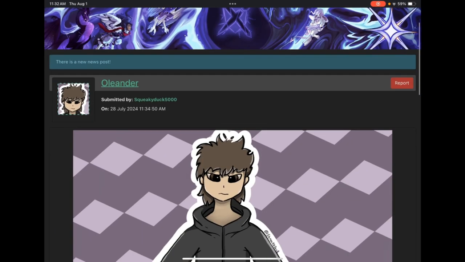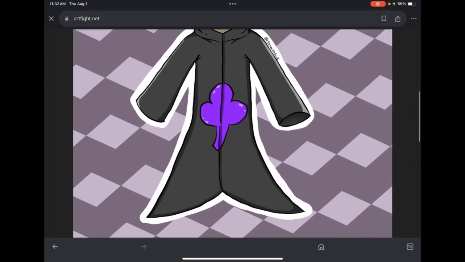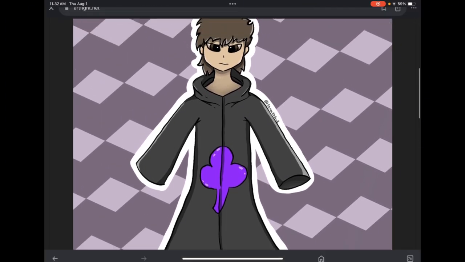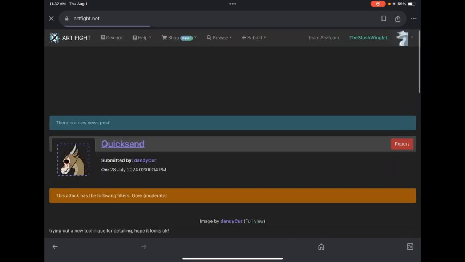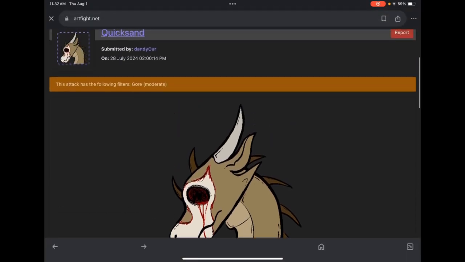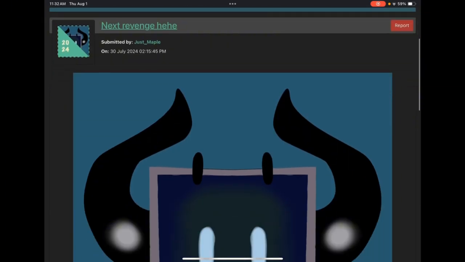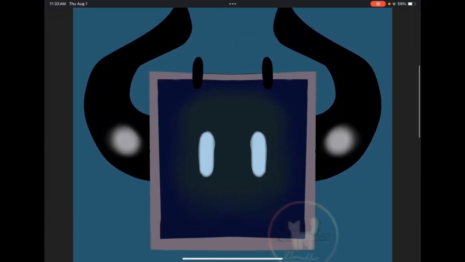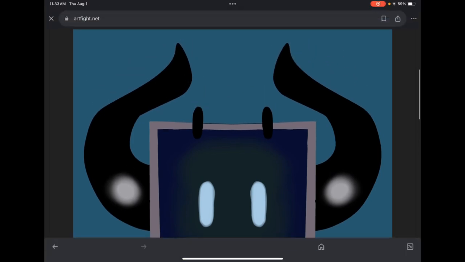And then this is Oleander by Squeaky Duck. I really like this. It's really cute. He kind of looks like he's wearing an oversized hoodie, and I love it. Thank you for this. This is just so cute. And then Quicksand. I really like how you did the kind of empty look in his eye and the blood running off of it. This is by Dandeker. And this is, once again, my Minecraft OC by Just Maple. I just really like this. Thank you so much. I love it.